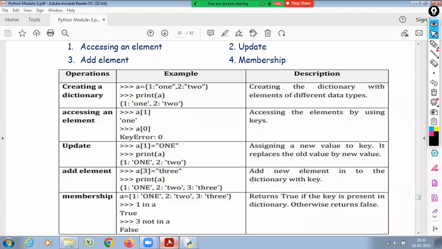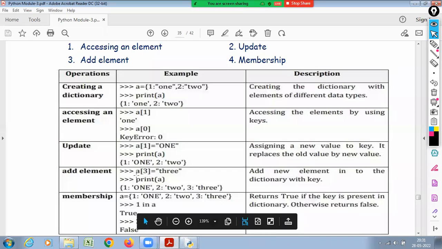Only the key is immutable, values are mutable, but the entire dictionary is mutable, it can change. Keys and values have some mutable or immutable situations. Key is immutable, value is mutable. So any type, mutable or immutable, whatever it may be, can be used in the values.